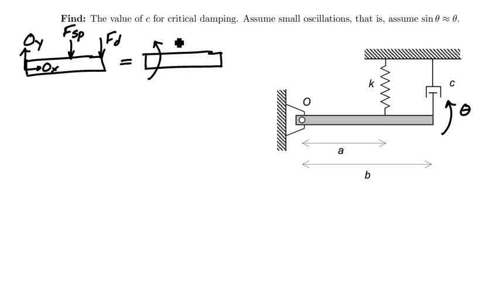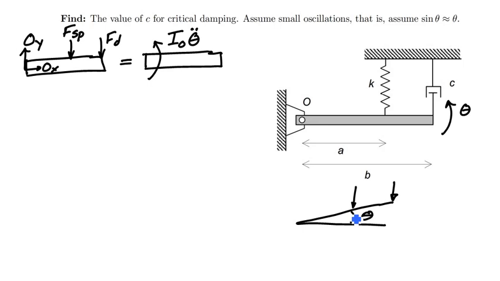And we can represent the kinematics in this problem by mass, in this case the inertia, I_O, times the angular acceleration theta double dot. So I need to spend a little bit of time figuring out F_SP and F_D. Let me sketch a little picture for you here. We can note that if this bar is allowed to deflect an angle theta, then, assuming small angles, we get forces which are proportional to the amount that the bar deflects at those positions.